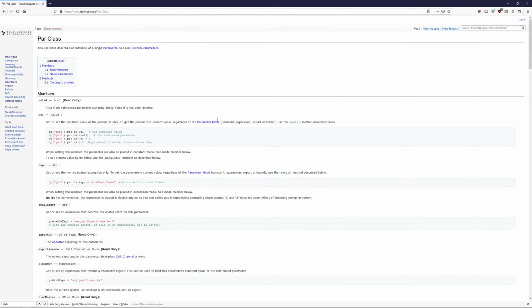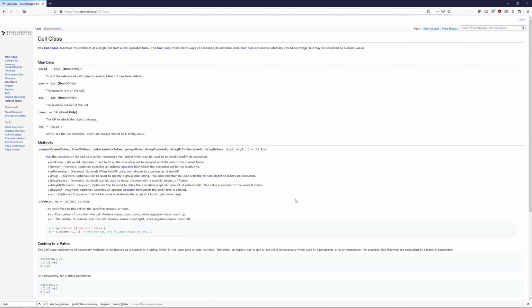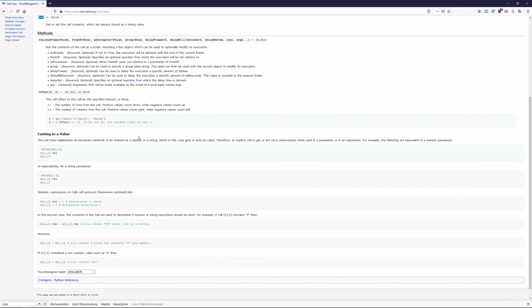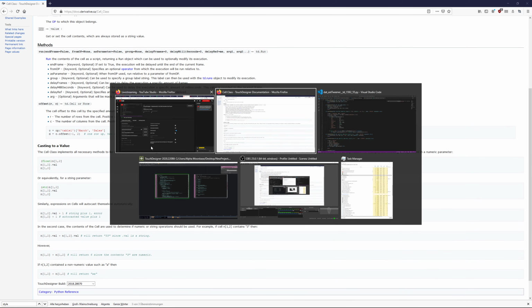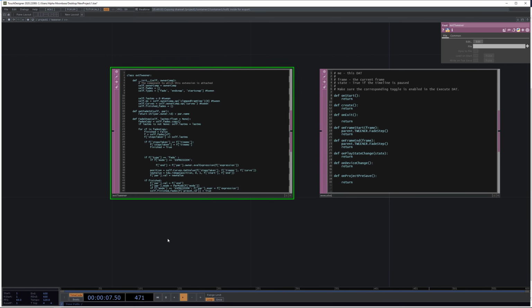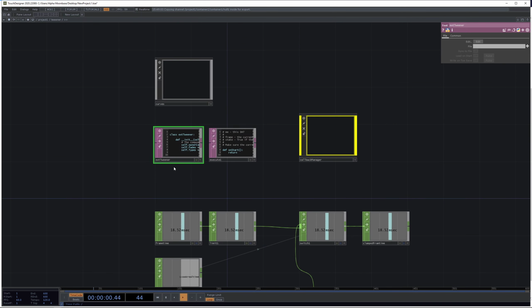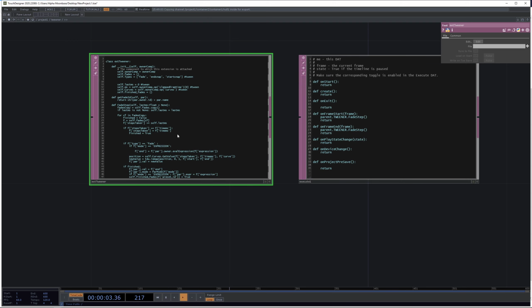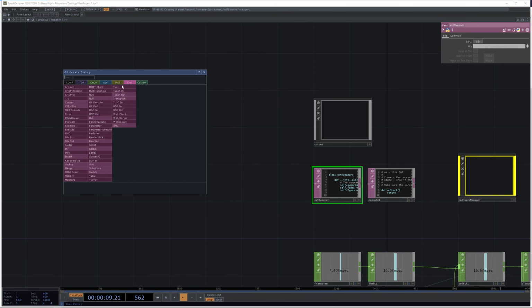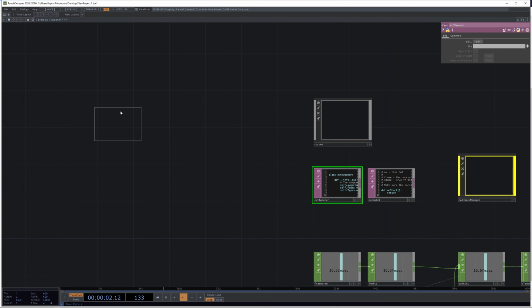We're going to look for the cell class. So I know that the cell class has the value argument. I'm just wondering if you could... let me just check something, because I have the feeling it should be possible.